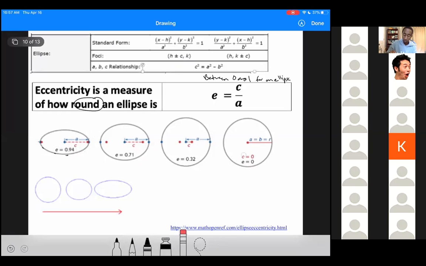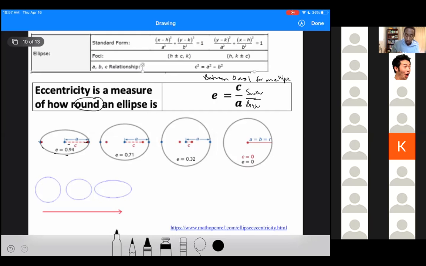Thinking about this mathematically, c is the distance from the center to the focus, and a is the distance from the center to the vertex. And we said a is always bigger, so this one is bigger, if you remember we talked about it earlier, and this one is smaller. Depending on how much bigger and how much smaller they are from each other will determine how stretched the ellipse is. Because let's say, for example, the foci were really close to the edge. That is going to make the ellipse more stretched out.